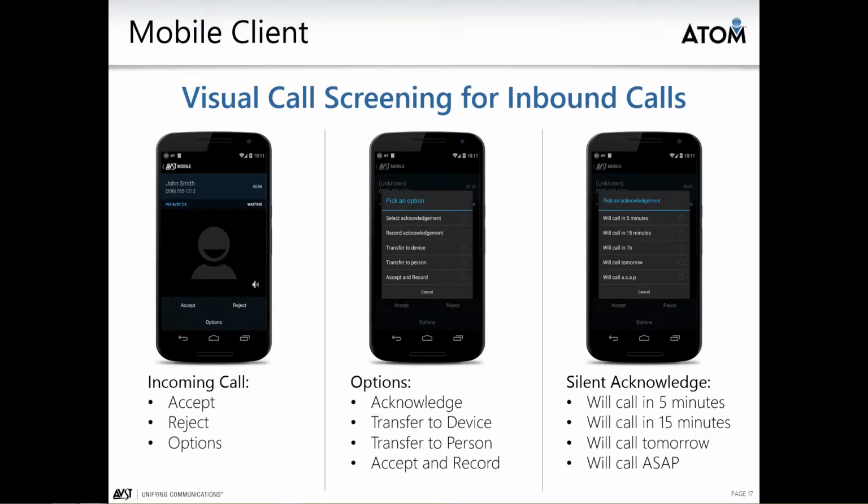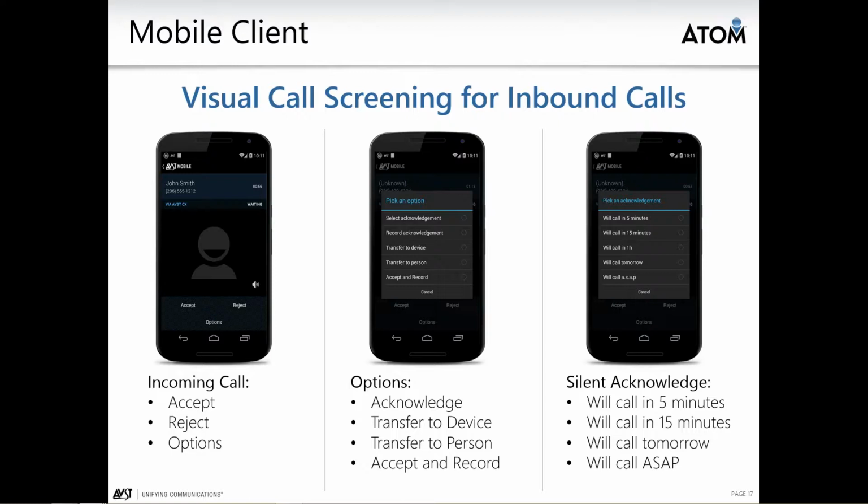If there's somebody in your contacts or in the system itself, it'll actually identify the caller by name and company name. And now you have information. Is this call more or less important than what I'm currently doing? This is all happening on the data channel. So the phone is still on hold on Call Express on a port, and we're actually communicating with the user out through a mobile app.